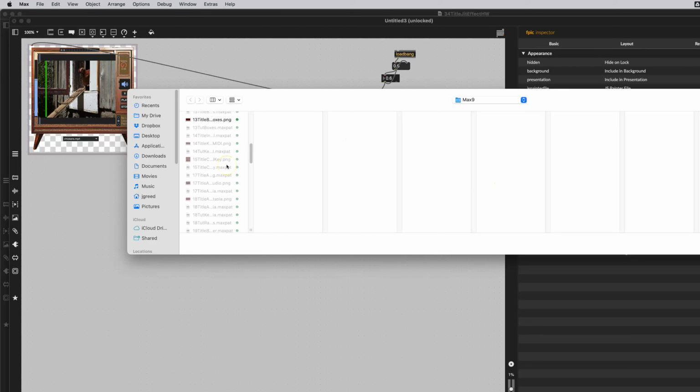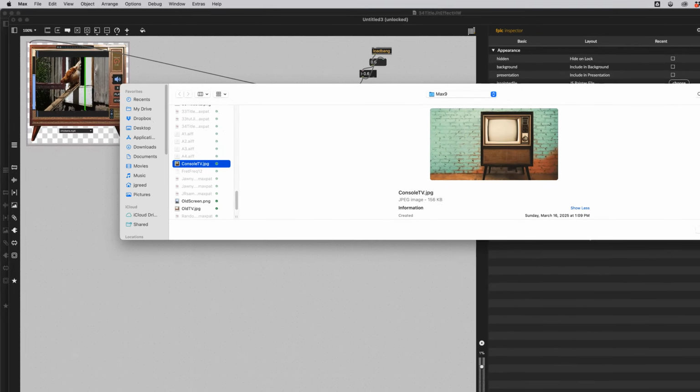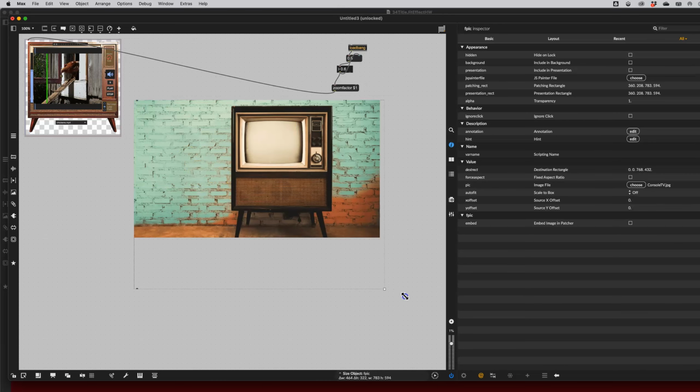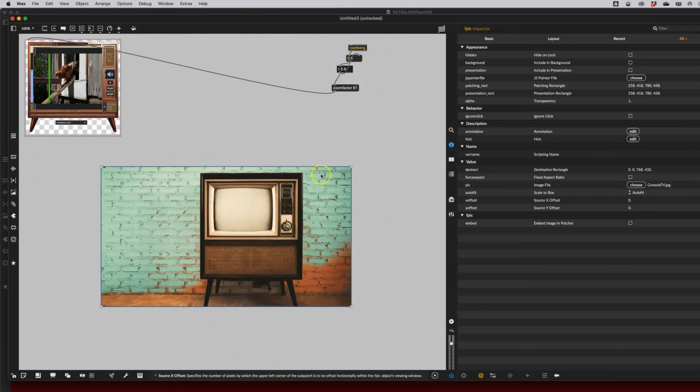I had something in here, old TV or a console TV. Console TV is what it was. There it is. Let's see what that looks like. It looks very, very nice. There we go. I want to point out that you can actually auto-fit this and scale it to the box, which you'll probably want to do, so that it just gets as big as this box is, for the F pick that is.